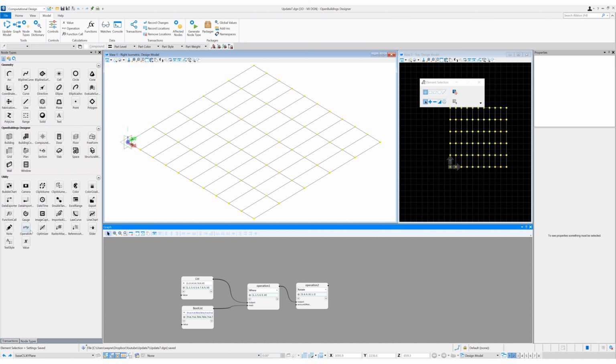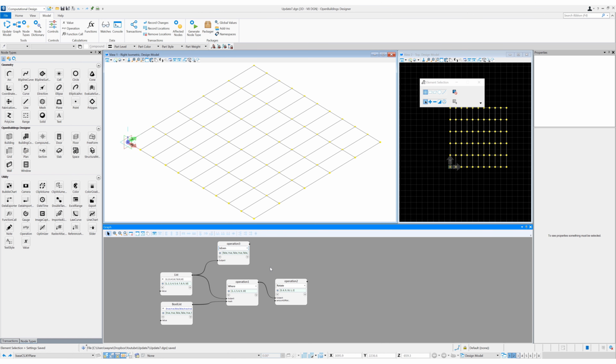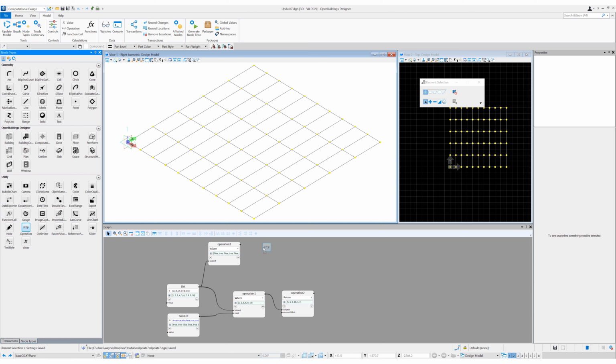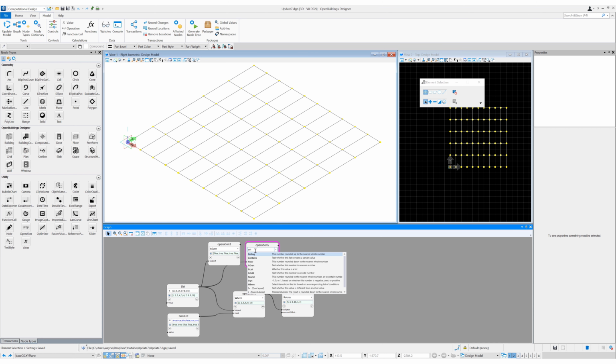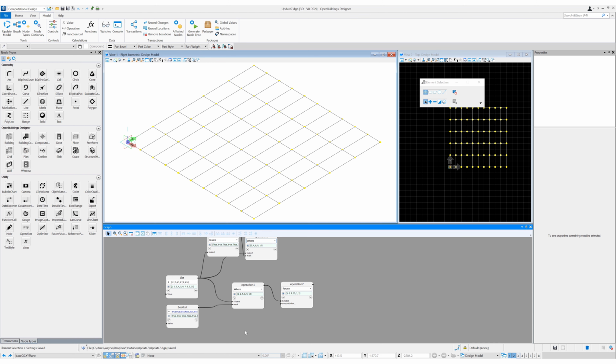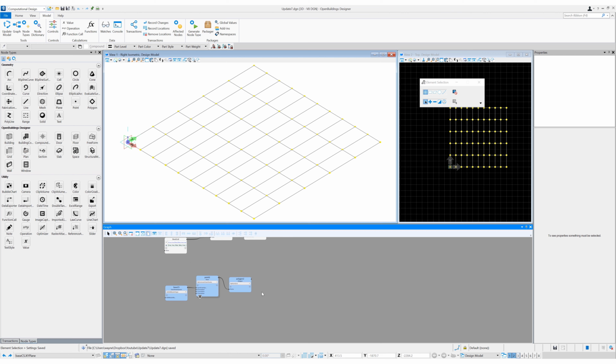Let's try another operation with the list. Let's drag in another operation node and link up the list we have. Let's type in is even into the operation, and now you can see we have a list of true and false results. So let's drag in another operation node and link this up to the list we have, and we can type or select where from the drop-down list for the operation, and let's link up operation 3 to the mask input. And now you can start to see the build-up and simplicity of the operation node for anyone that's familiar with node or flow-based programming.